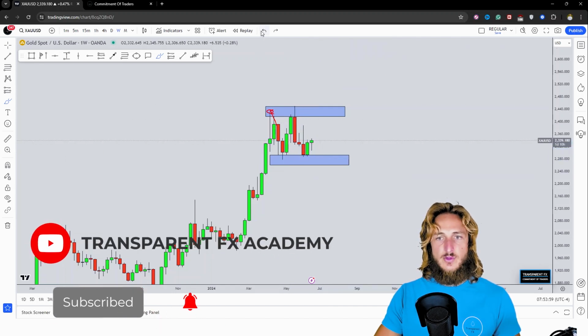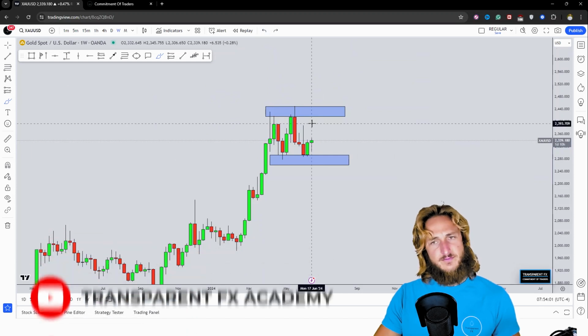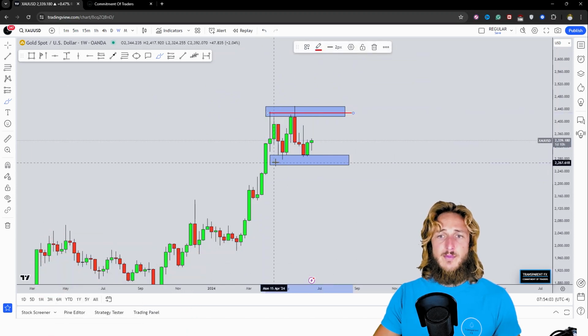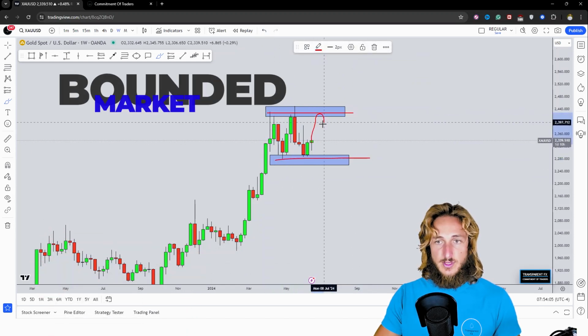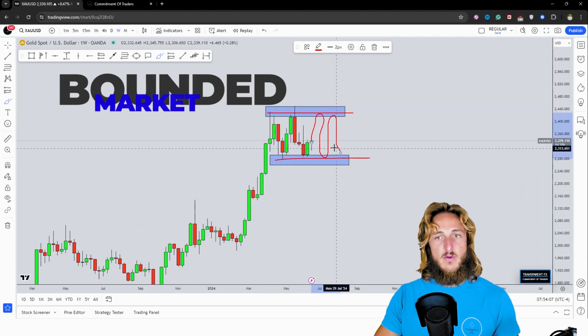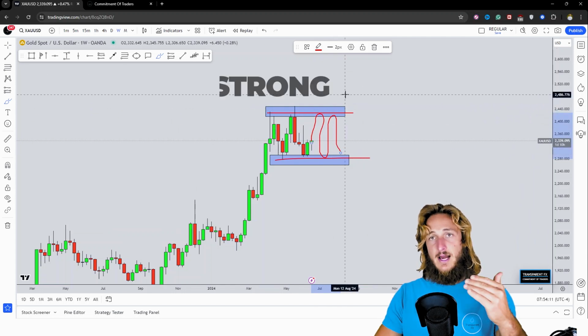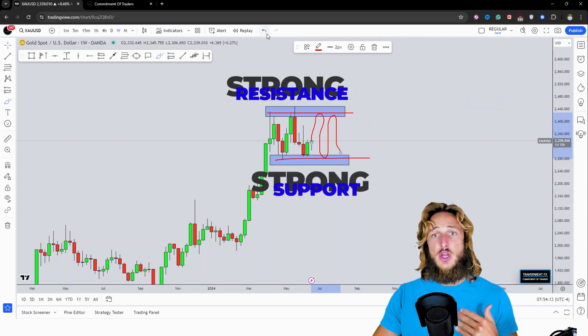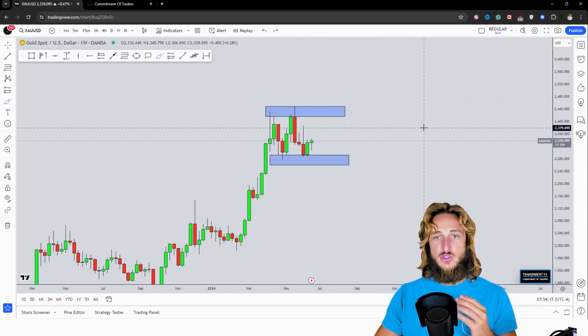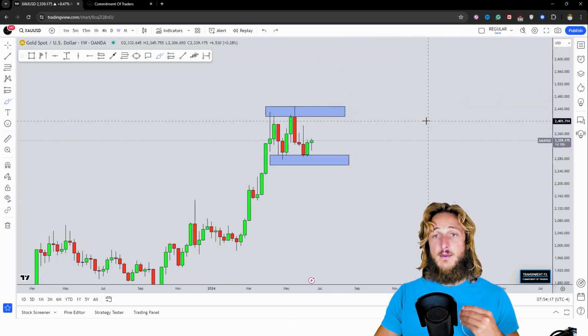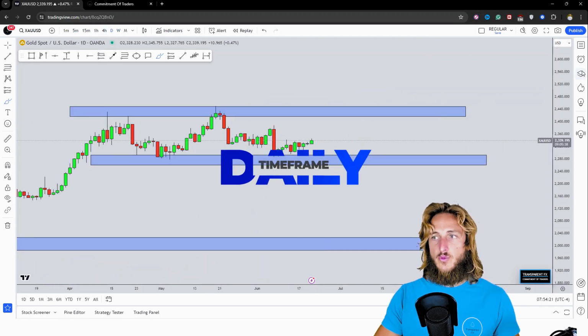So on the weekly, the situation starts to get a lot clearer, with the market clearly being in between these two levels. So until the market remains in between this resistance and support, so between the high of the range and the low of the range, we could expect to see more potential horizontal price action being developed. Dropping down on the daily time frame, what do we see?